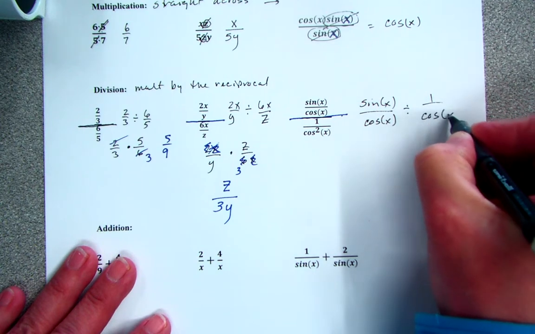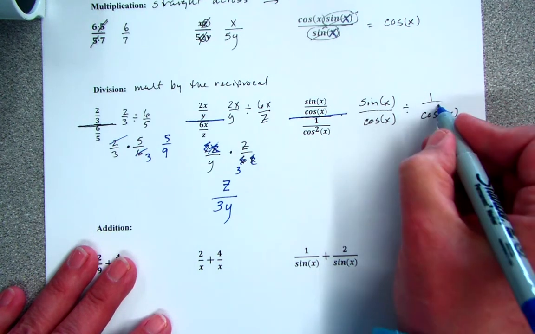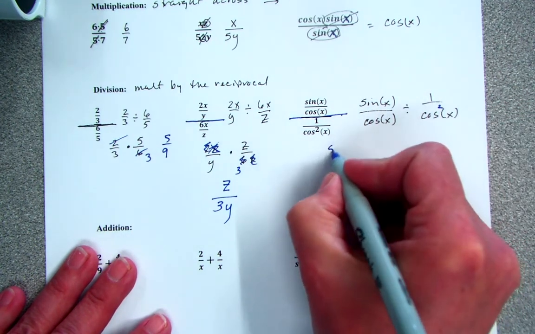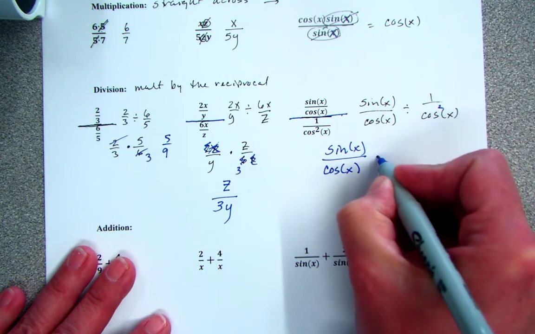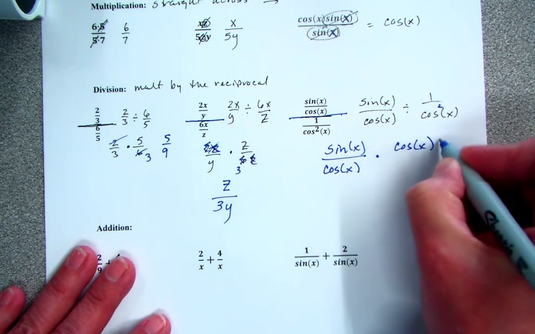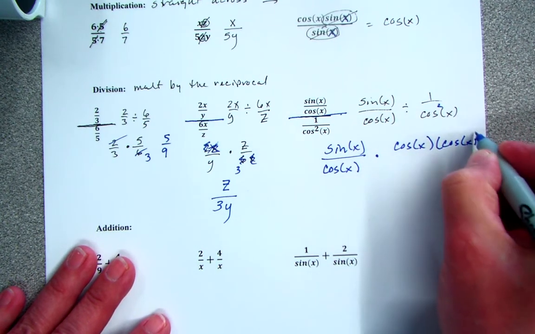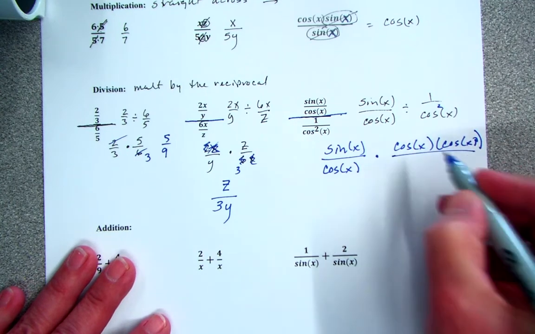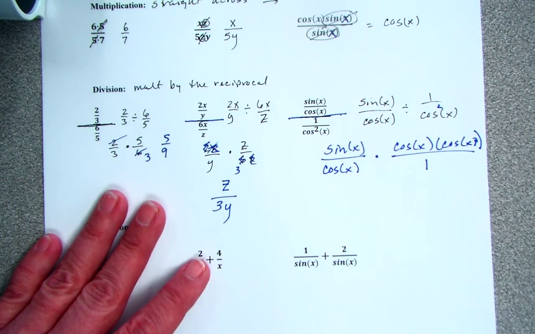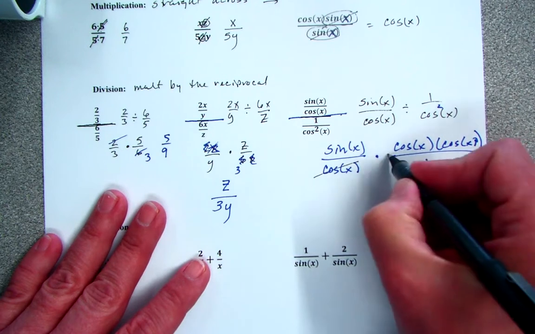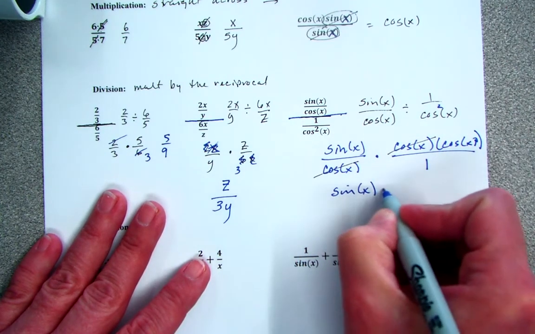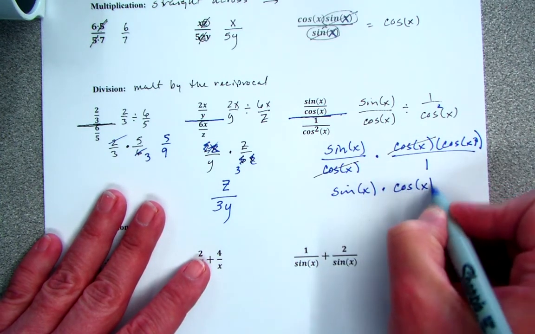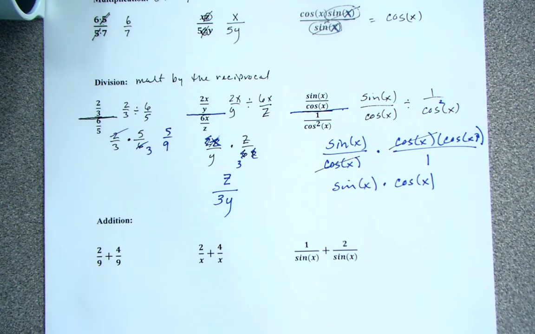Now the question might be, what is this 2 located right there? Well, that's just a square. So in exponent terms, that means that you have 2 of them being multiplied. So I'm going to write both of them down, and it's all over 1. So now I'm going to cancel, and it looks like cosine x over cosine x would equal 1. So the only thing I have left is a sine of x times a cosine of x. So what I did was I just reduced that division problem.